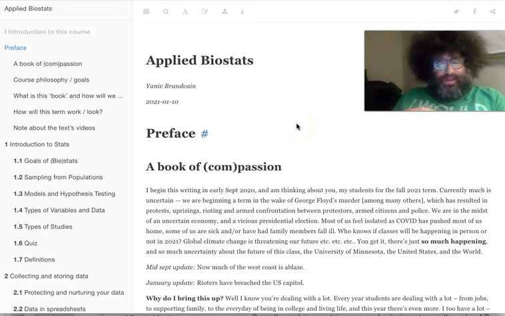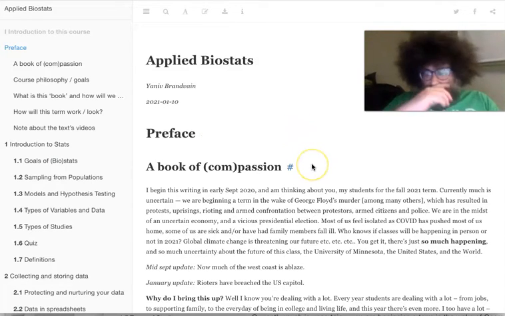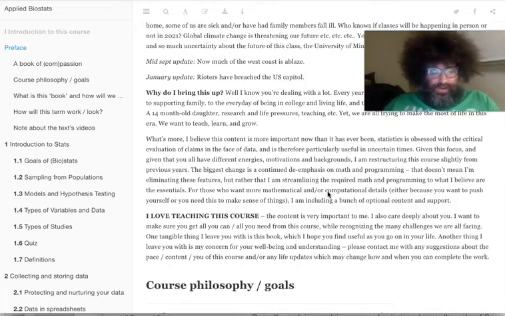Okay, so I'm going to tell you a little bit about this book and how to use it. I've put a lot of effort into it. I'm nowhere near done, so as the term goes on, things might get a little bit looser. But right now, I think it's pretty nice, at least for the first 12 classes. This is HTML, and you can interact with it in really nice ways.